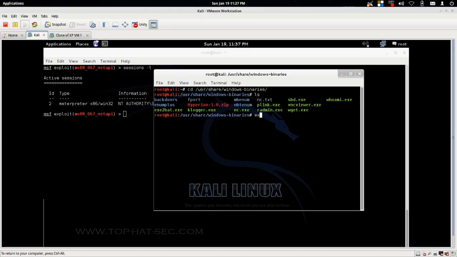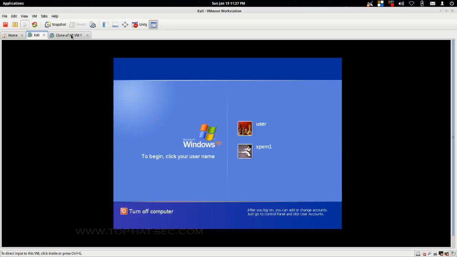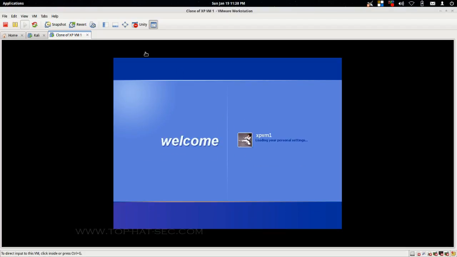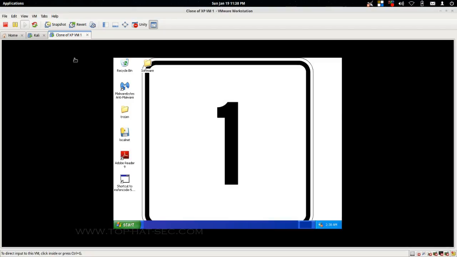So I'm going to exit out of that terminal, and let's check on my XP machine. It's already up, so I'm going to go ahead and log in. Once that's logged in, my antivirus services should be shut down. I disabled those services because I wanted to successfully give you a demonstration of the Netcat backdoor, and if I would have left them on, it's definitely going to flag it. You can't just turn off Malwarebytes in this case, because we're going to be rebooting the system.